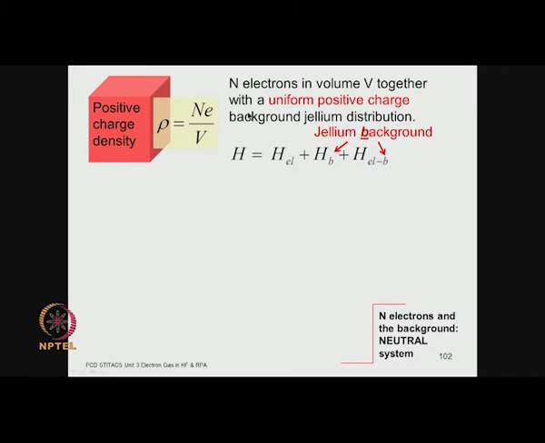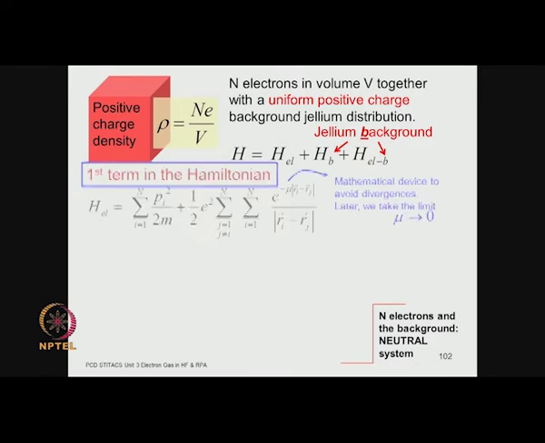And what is it going to consist of? It will have the electron part of the Hamiltonian, it will have a part coming from the Jellium background, and it will have also an interaction between the electron gas and the background, which is written by EL-B. B stands for background, EL are the electronic terms. So, you have got the electronic Hamiltonian, the background Hamiltonian, and the interaction term between the electron and the background. So, this is our total Hamiltonian.